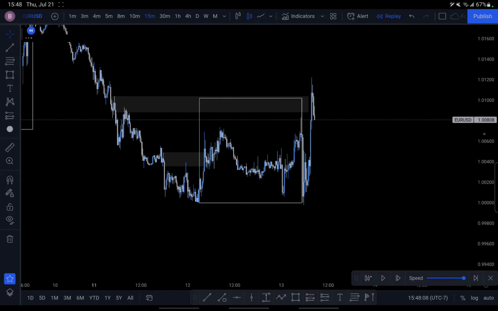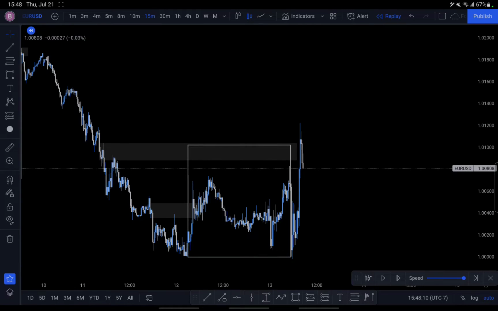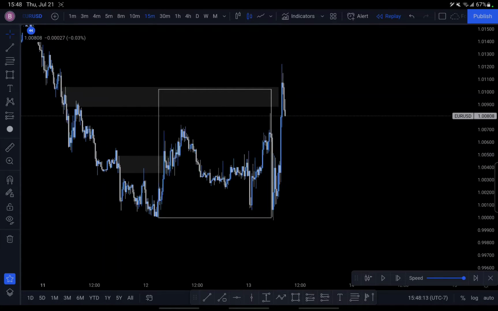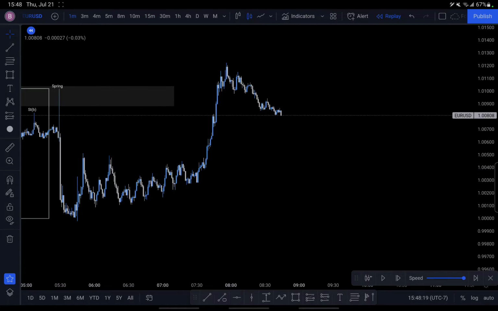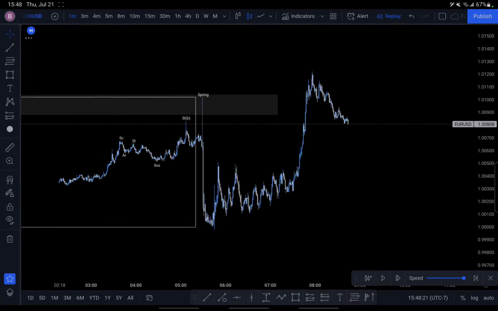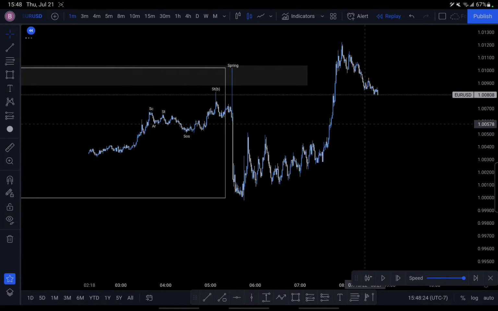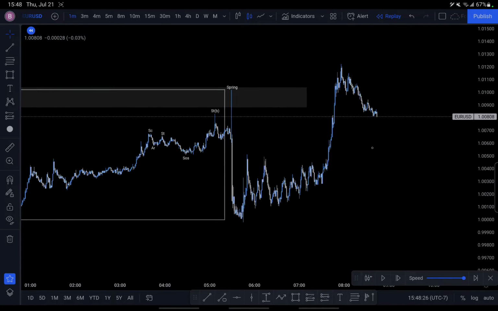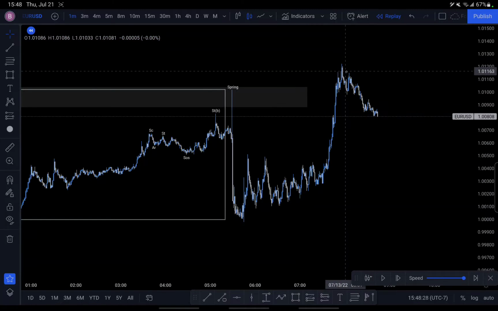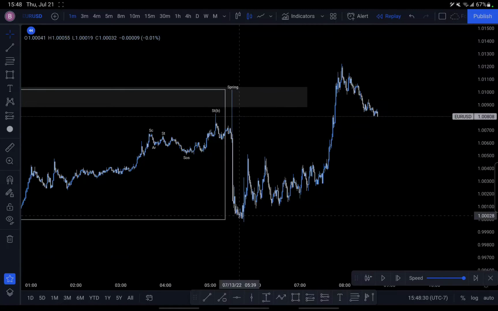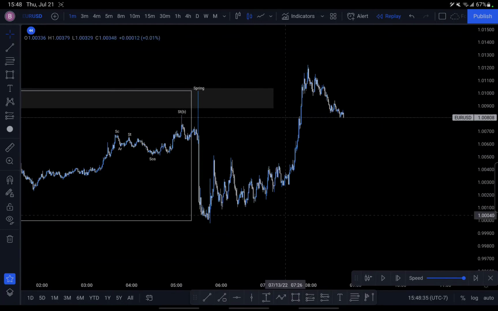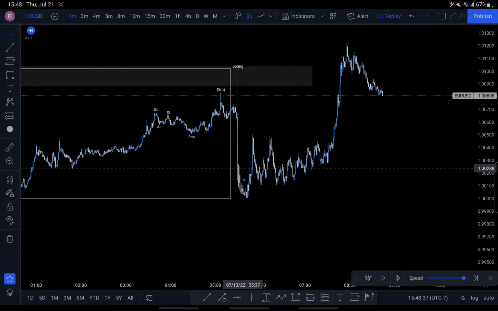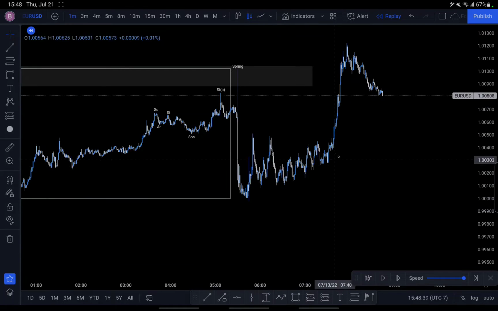Okay, let's go back to our 15-minute zone and see what's going on here. Okay, that could be our spring there, maybe. Okay, break down, come up. This could be a sign of weakness, a spring, a test of that spring, and then a breakdown. Or the schematic can be invalidated. We have an accumulation here.